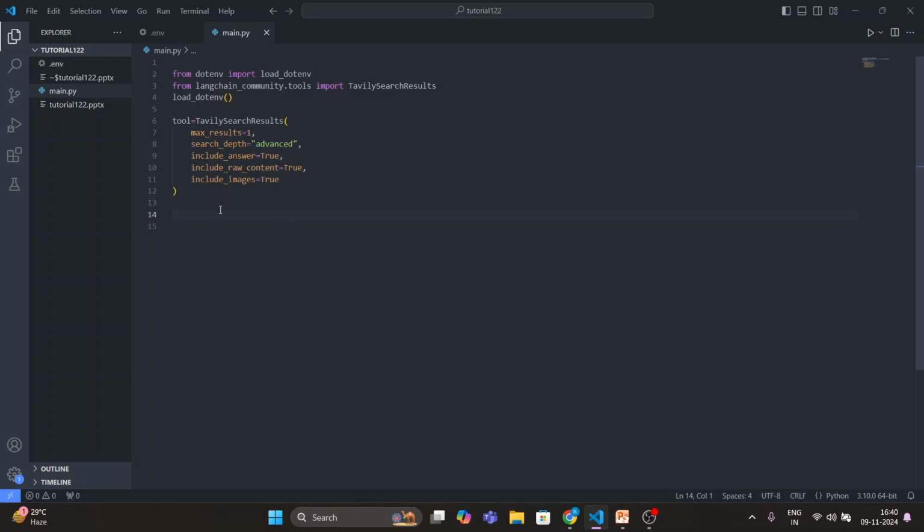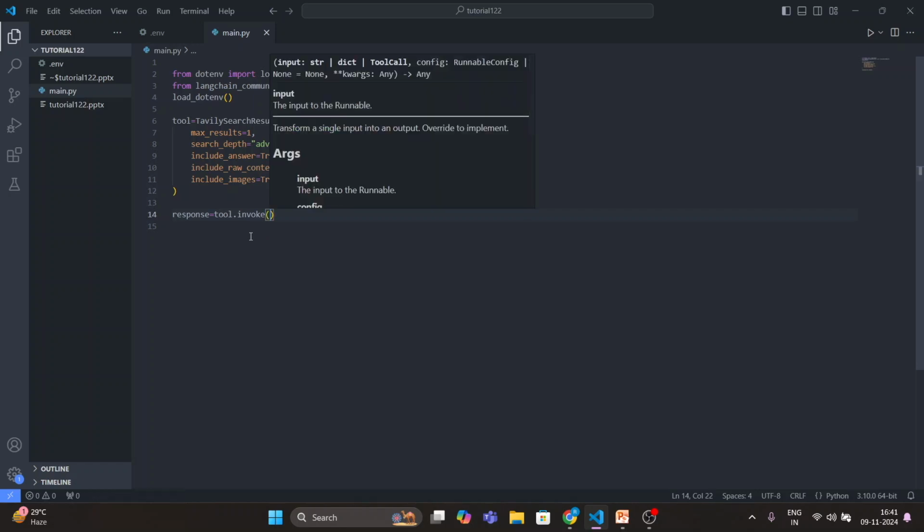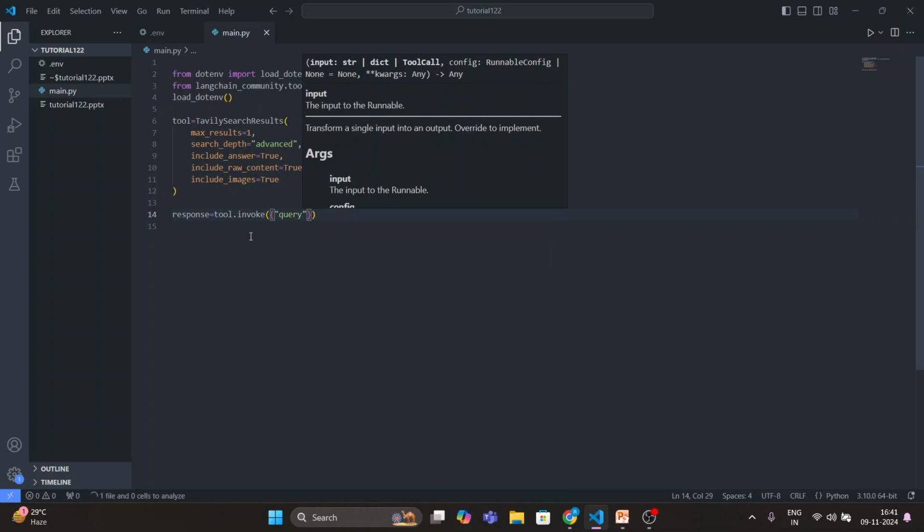Once this is done, we'll write response equals tool.invoke, and there I'll write a query.